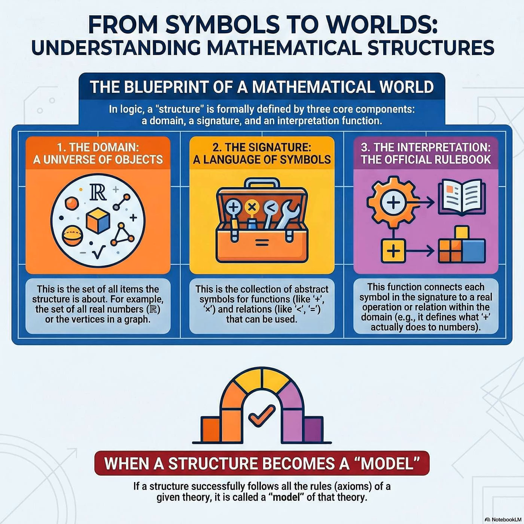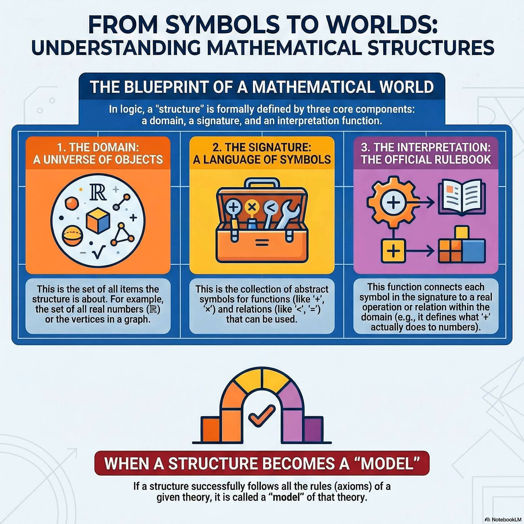Exactly. But here's the crucial part. Just having the domain, the stuff, and the signature, the symbols, it's not enough. You're missing the connection. You are. You need the third piece, the interpretation function. This is the bridge. It's the rule that says this symbol, the plus sign, means this specific action of adding things together in this specific domain. It's what gives the symbol its meaning. Otherwise, it's just a cross on a page.